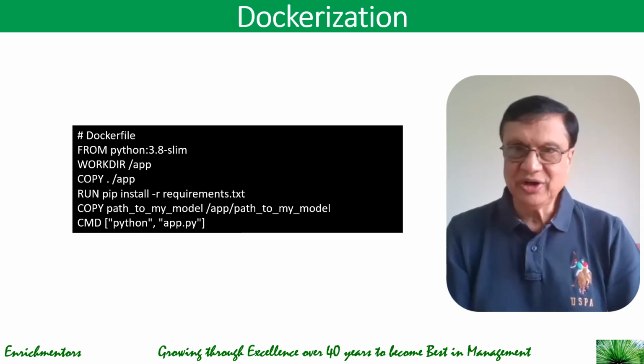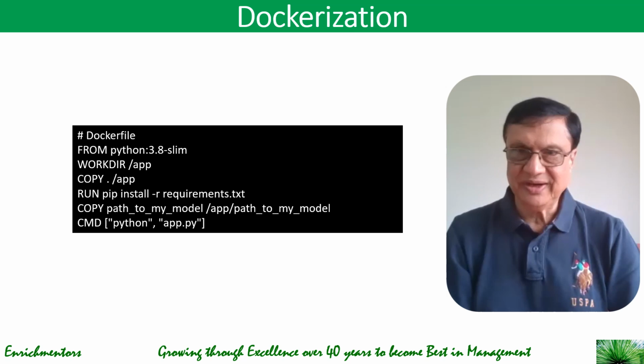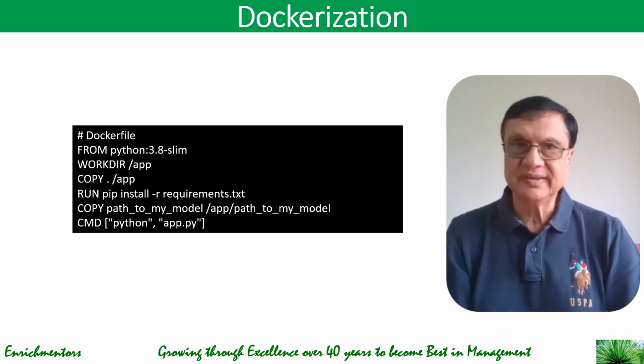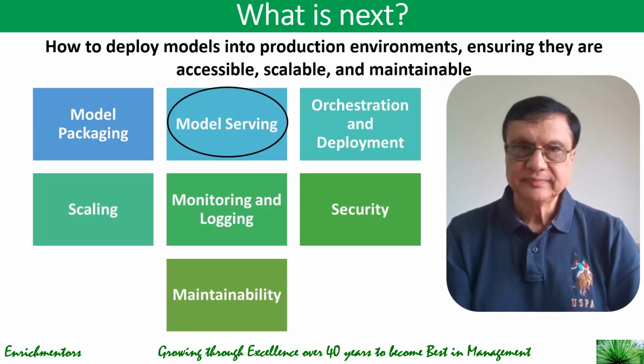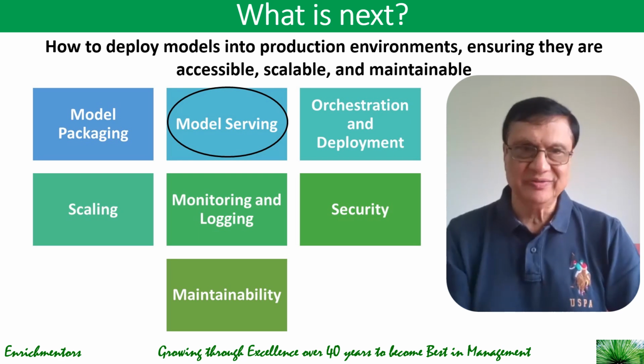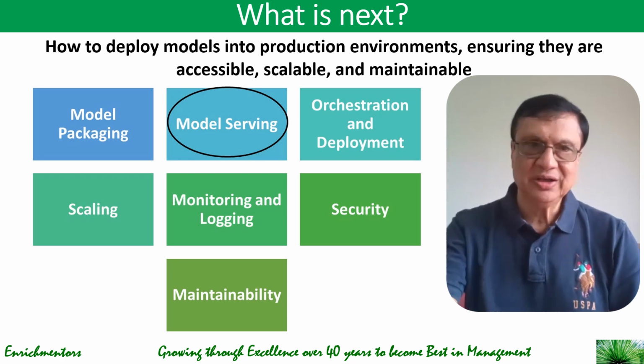Then you create a Dockerfile. Write a Dockerfile to define the environment in which the model will run. This ensures consistency across different deployment environments. So that is Dockerization. So what do we do next? In the next lecture, we will start talking about model serving, which is the next step after model packaging to deploy models.